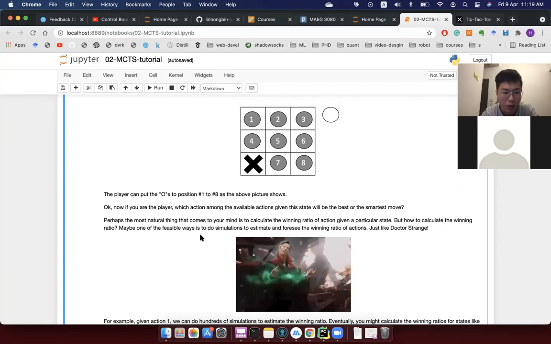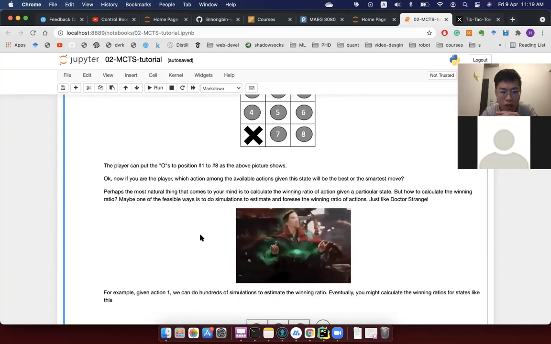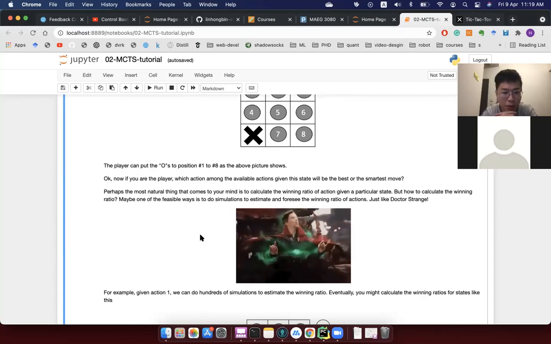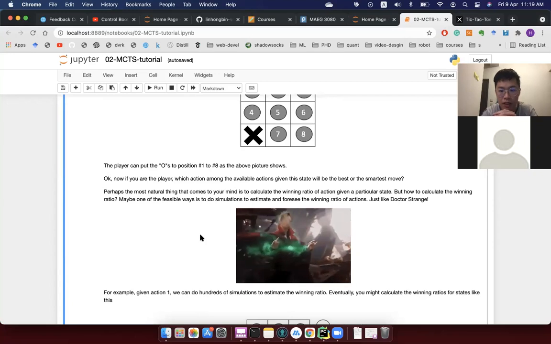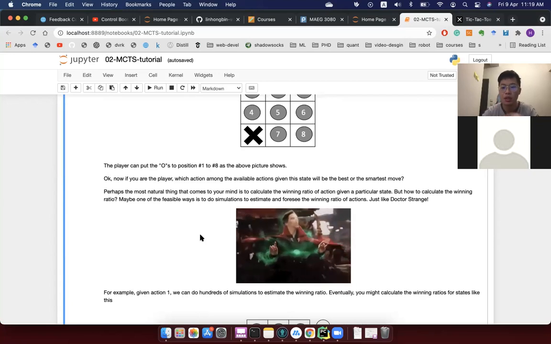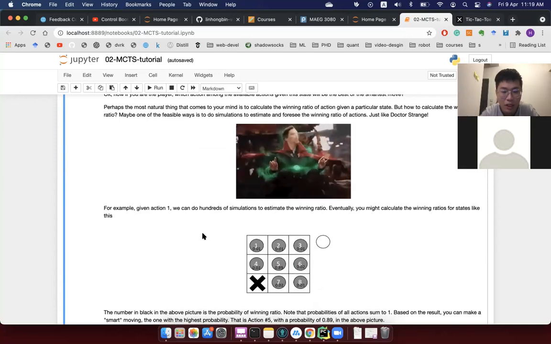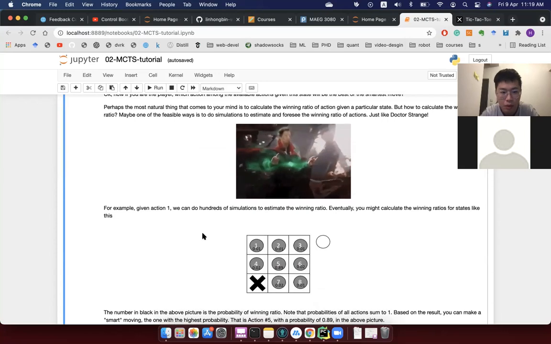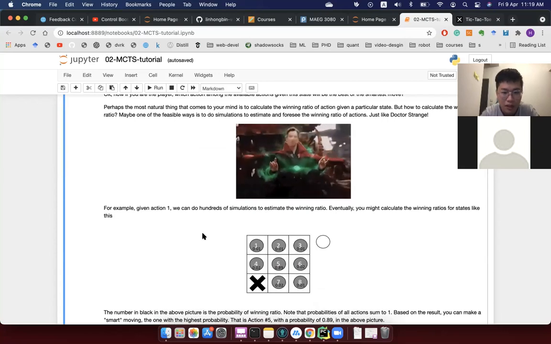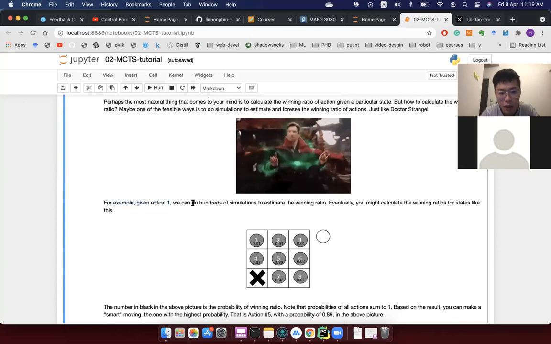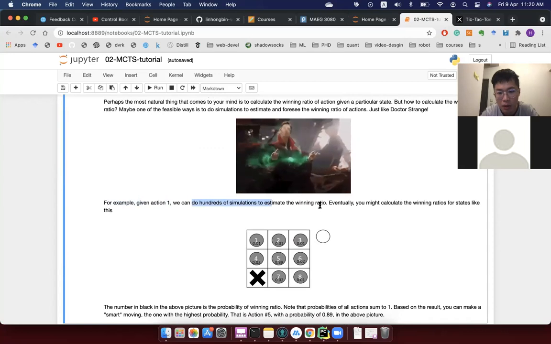or the smartest move? So perhaps the most natural thing that comes to mind is to calculate the winning ratio of the actions given the particular state. So how to calculate the winning ratio? Maybe one of the feasible ways is to simulate in every state to foresee the ratio. Just like Dr. Strange foresees the winning ratio over 1,000 or a million simulations. So if, for example, given the action 1, we can do 100 simulations to estimate the winning ratio.